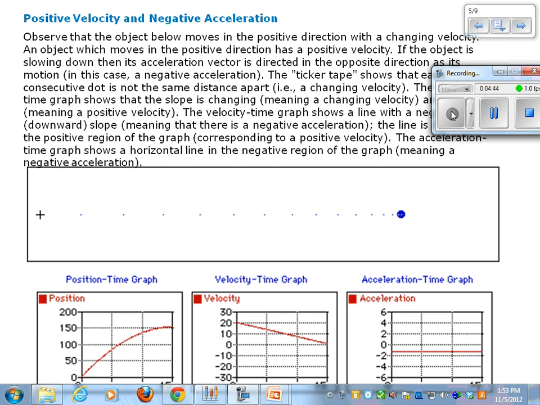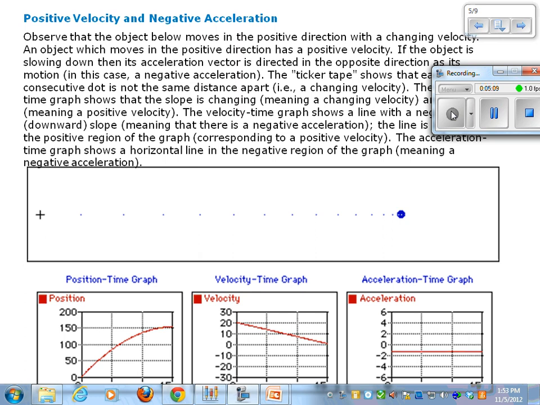The next one is? Negative velocity, positive. Now, actually, I think this is the one that I missed. I think I missed one when I did this little sheet, and I meant to fix it at my spare, and I didn't. So what you're going to have to do is, on the back where it's blank, I would like you to write, because I know it's coming. It's negative velocity, negative acceleration.